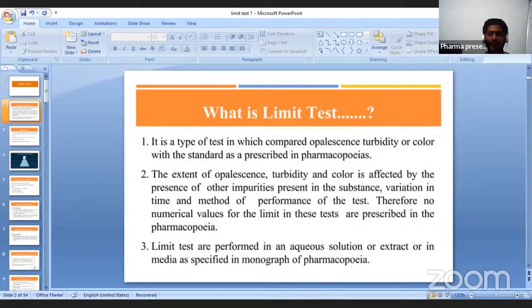After it forms, discard the chloroform layer. Add 5 ml of standard dithizone solution again and 4 ml of ammonium cyanide. After addition of all these, keep aside for 30 minutes. Let the color intensify to the maximum. Then you can compare the test with the standard and see the color difference. If the test has a brighter color, it fails the limit test. If the test shows lesser color than the standard, then it passes the test.